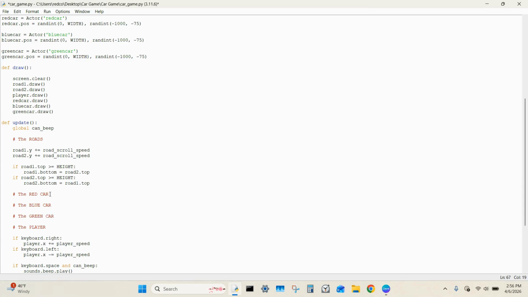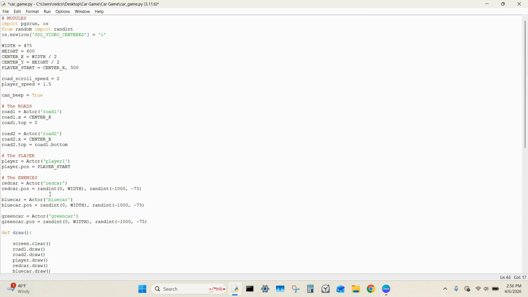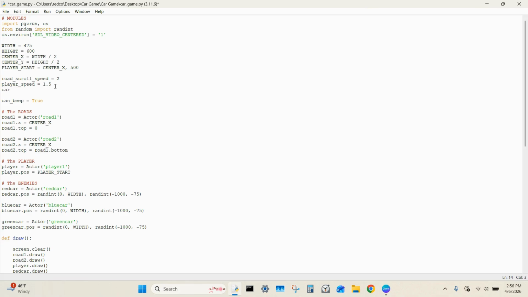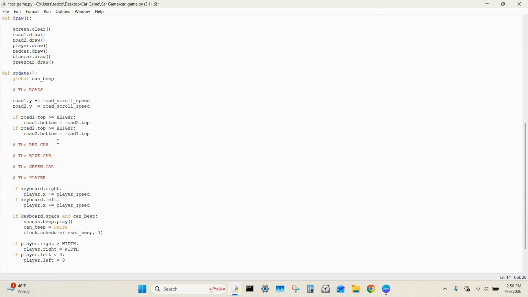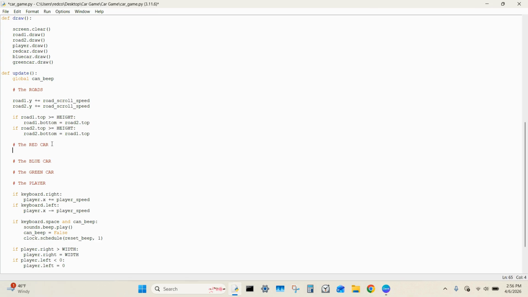Okay, now let's go to our red car, and before we move them down, let's create a new variable right after we create the player speed called car scroll speed equals 3. Then we can go down, and in our red car, we can go red car dot y plus equals car scroll speed, and we can copy the car scroll speed.